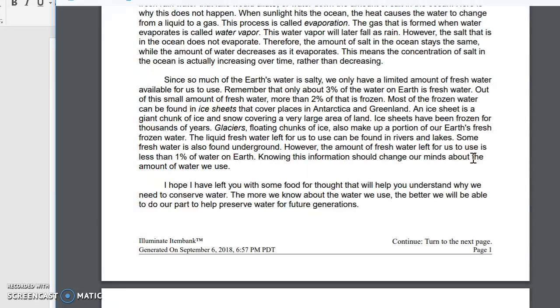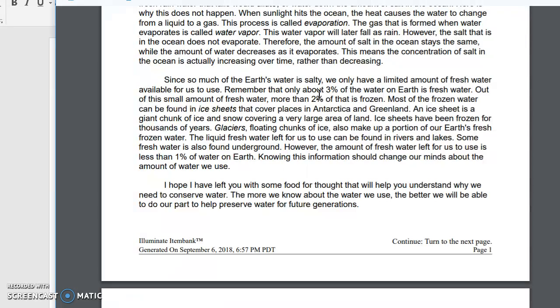So what do we think the author's purpose is here? The author is informing us, providing us with statistics and percentages, so that we are fully aware of what is happening with the amount of fresh water that we do have. He's letting us know that out of that 3% of water that is fresh water, 2% of it is frozen. So that only leaves us 1%. That leaves us with the consciousness in our mind that we need to really be mindful of how we use water.